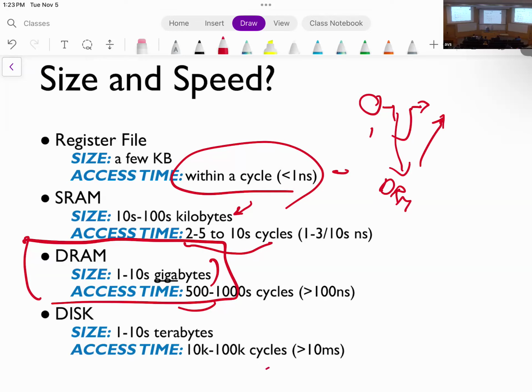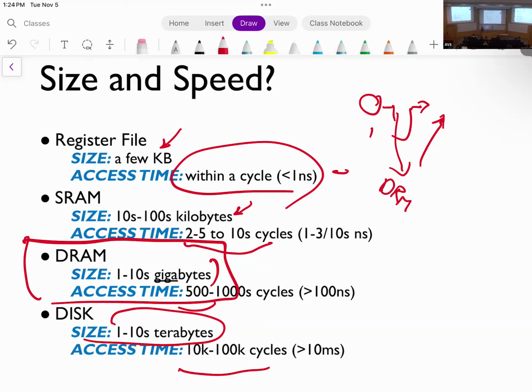And even worse, disk latency is tens of thousands of cycles. That's why it takes a lot of time to turn on your computer. It usually takes a few seconds, or close to a minute sometimes if it's a slower system. That's because it needs to read everything from the disk, so it takes a lot of time. But the good thing is, as I said, you can store terabytes of data. So you see many orders of magnitude jumps from kilobytes. And also, as I said, it gives you non-volatility, which is also huge.